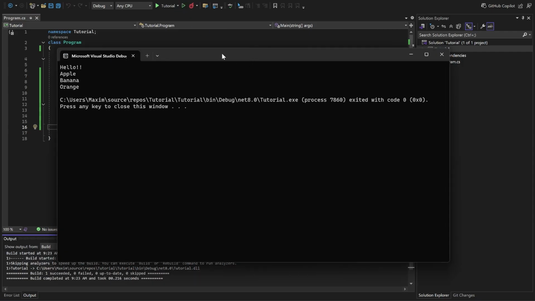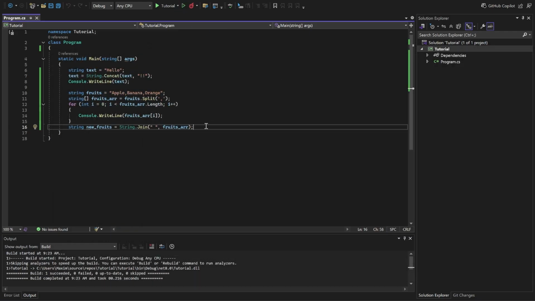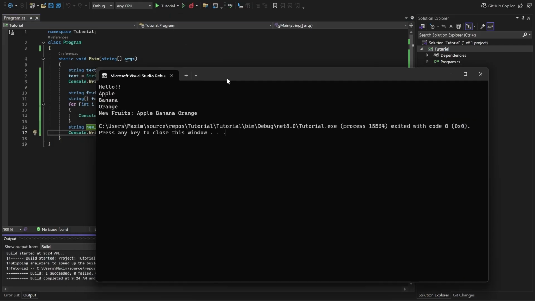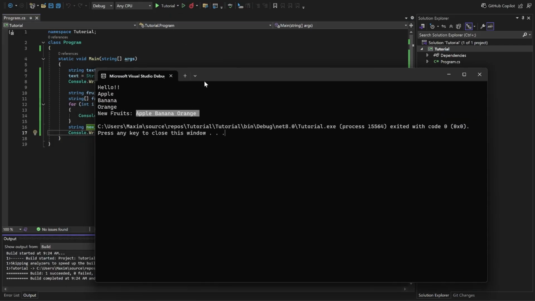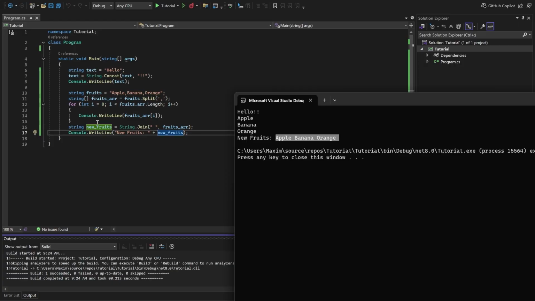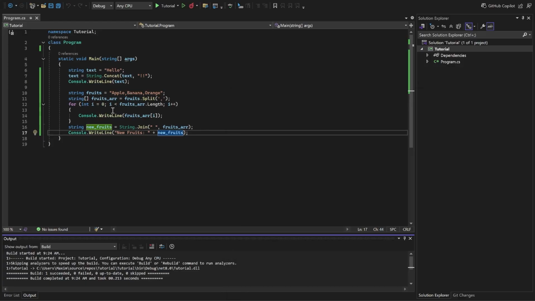Let's print it, new fruits. And look at this. We have this string separated by spaces, with all the elements from the array. We can do it with any array, not only with this one. It doesn't matter which array it is, we can just take them and add them all together in a string.